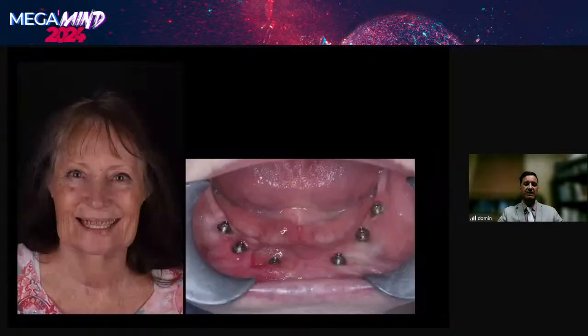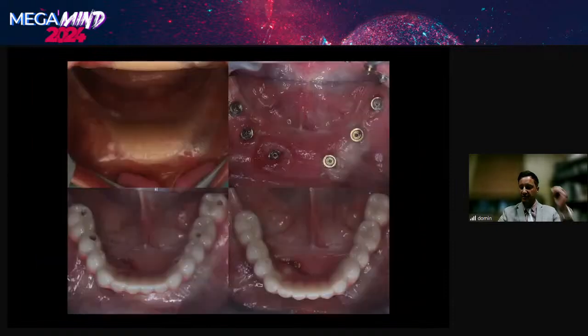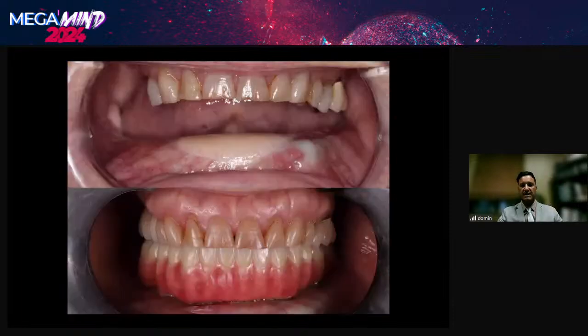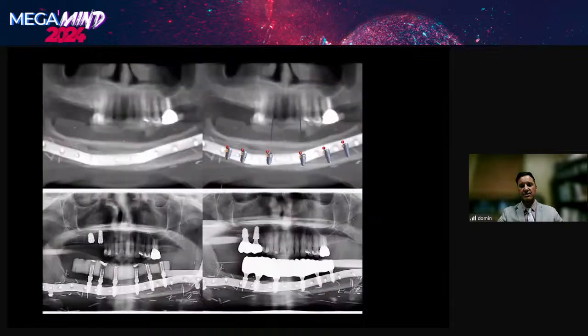She goes off and heals for 3 months, comes back, and this is what she looks like. I mean, look at the smile compared to her initial smile. Now, all the tissues look good right now, except for site number 27, where they look inflamed. It's because there's too much pressure on the tissues in this area. We'll relieve this, allow it to heal, scan everything, and then manufacture a titanium substructure, superstructure, and zirconia screw-retained full lower arch into class 1 occlusion. And these are her photos of her smile, her before and after photos, and it's completely changed who she is.